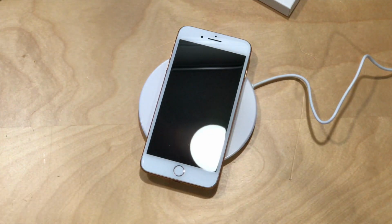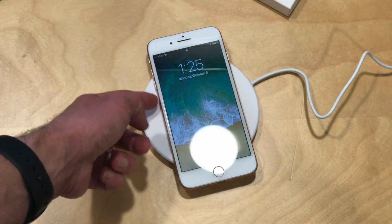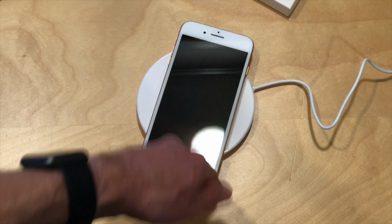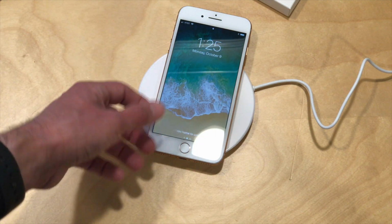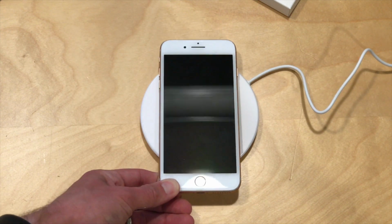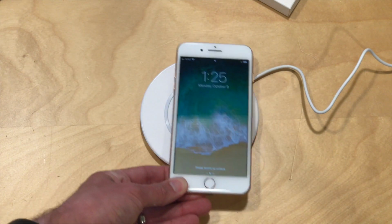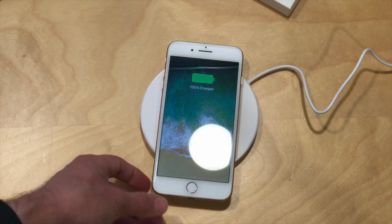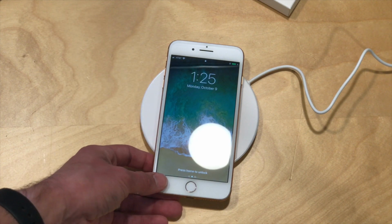Now the surface of this is non-slip, so when the phone is on it, it doesn't easily slip off, so that's a good thing. But you do need to make sure the phone stays centered on here, because if you nudge it by accident in the middle of the night, you're going to knock it off its key spot for charging. So right now, as you can see, it is not charging because it's not directly centered on here, but when I get it recentered, it does. So you can't have it over like this, you can't have it over like that, and even something like this doesn't seem to charge. It really needs to be kind of directly centered. And of course, you'll know when you get the right spot because it will vibrate to indicate that it's charging.